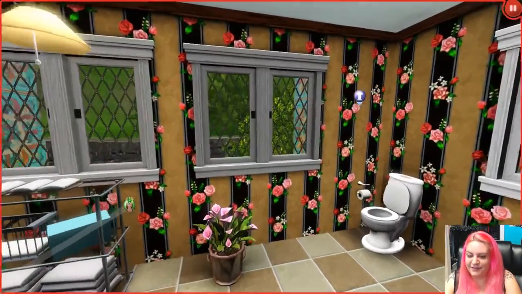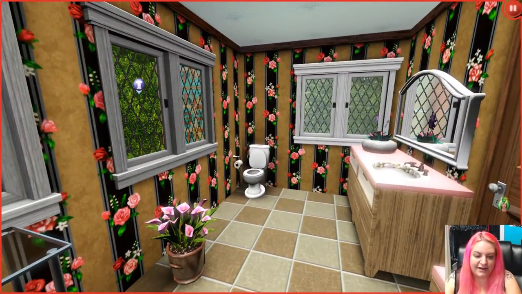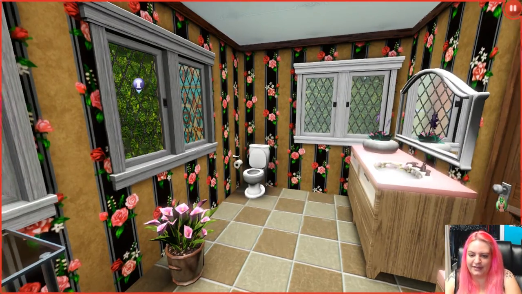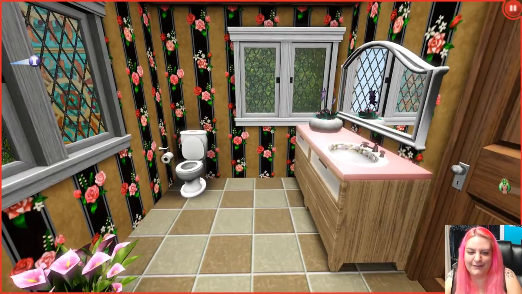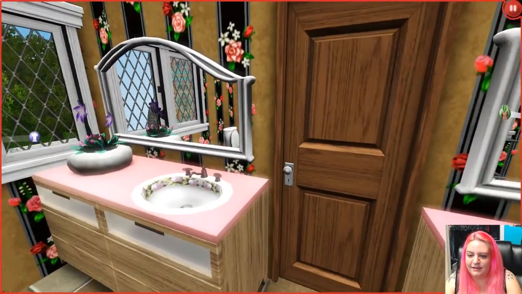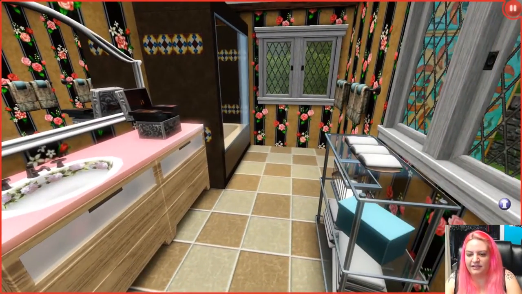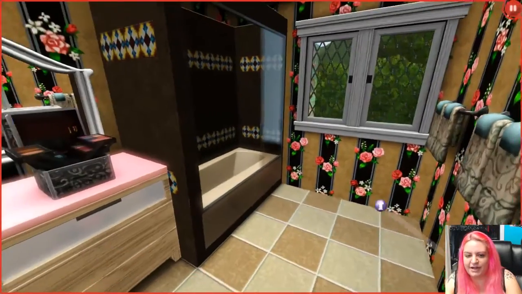And this one is definitely more quirky. We have this really cute wallpaper with the flowers on it, which looks very vintage. It can look very old lady, but you guys know I kind of like that grandma style. There is a sink and a toilet on this side. And then on this side is another sink, double sinks. And there is a little towel rack and tub shower combo.